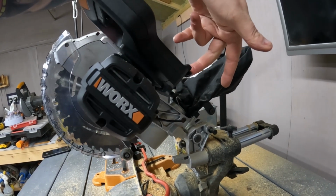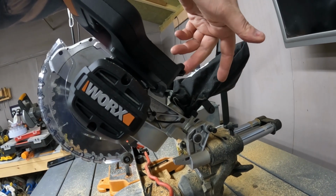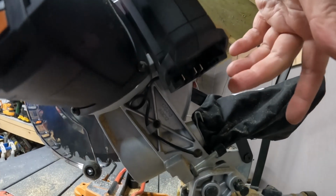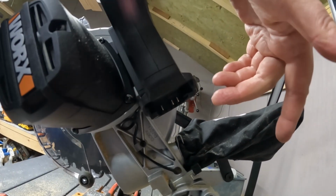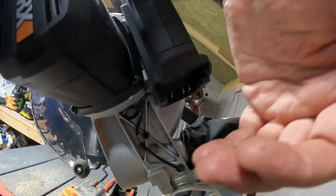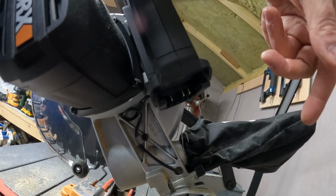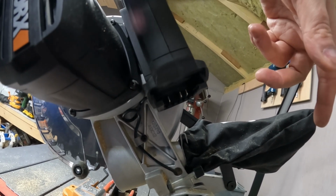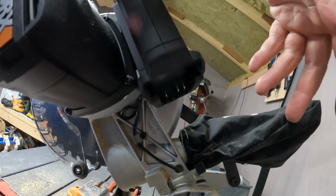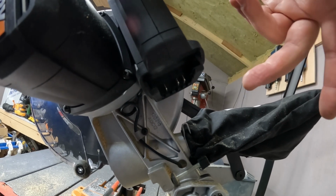I don't see why you can't make one though. If they don't do one, I can't see why I can't 3D print an adapter to go in here. The power sockets are just there, they are for the battery. If they don't do one, I'm tempted to design and 3D print one, just an adapter that slides in up to the pins with a plug-in transformer, so that it's also mains powered if you want to use it in a static position in the workshop. So that's something I'm going to be looking at.